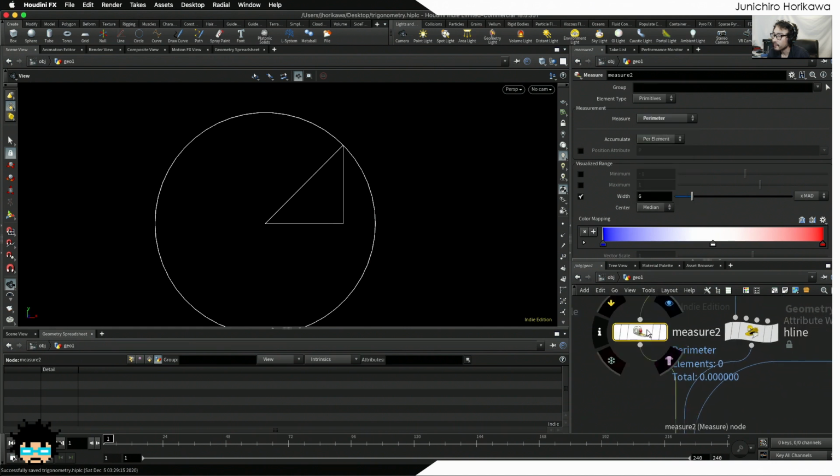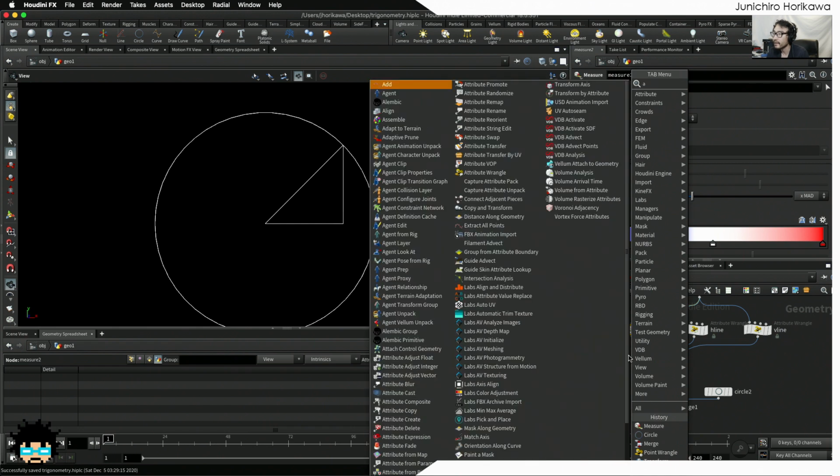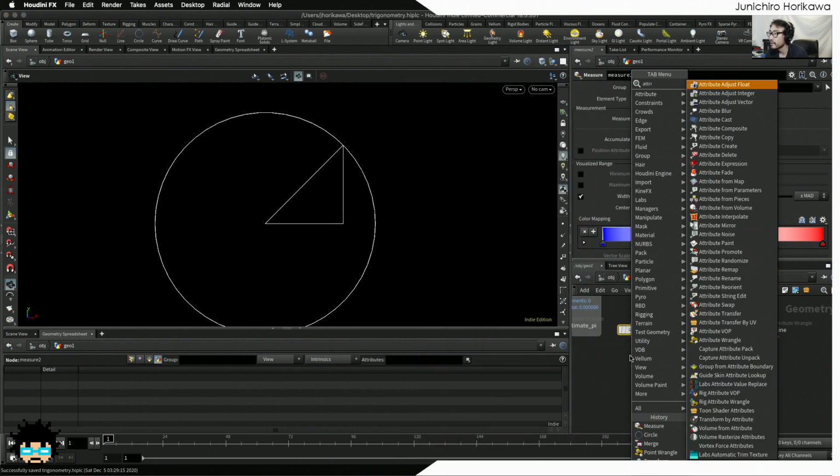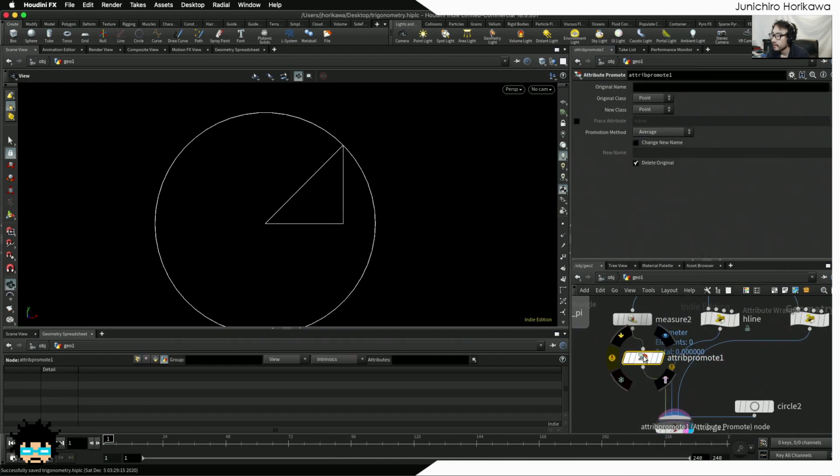Now let's promote this to the detail by using attribute promote, and from the parameter to detail, I want to promote parameter, and just saying average is fine because there's only one value here. Now if you go back, the parameter is equal to 1 since this is the radius of the circle. If you change the radius, then this should also change. Now I want to change the name to a.